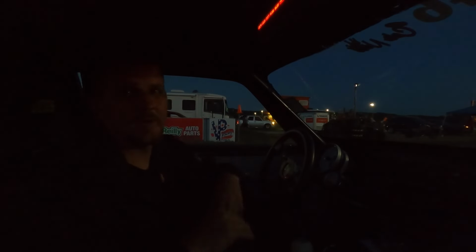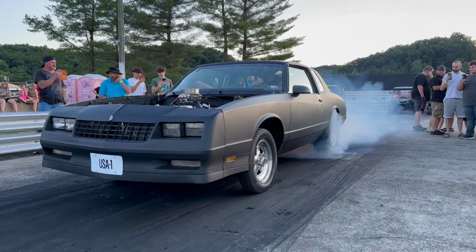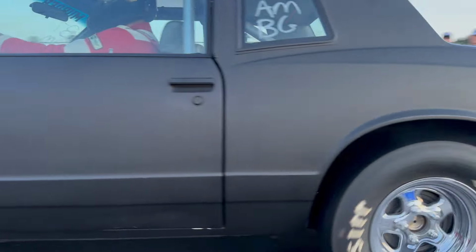Alrighty, if you guys can see me, going up for the second round of all motor, we drew our buddy Jonathan Walker. So hate to do that, but you know, there's not a whole lot of us left. It is what it is. I believe he drives a black... Man, I'm getting Monte Carlos and Malibus mixed up today. I think it's a Malibu. I forget. Frankly, I just took a video of it 4 minutes ago and I already forgot.